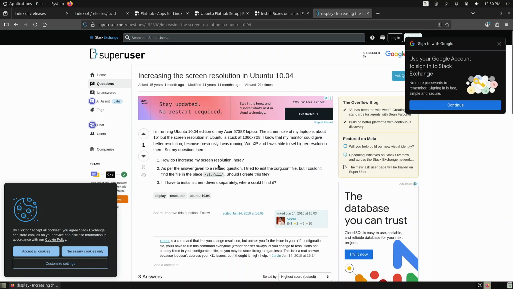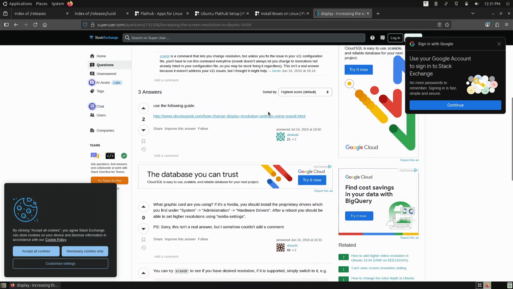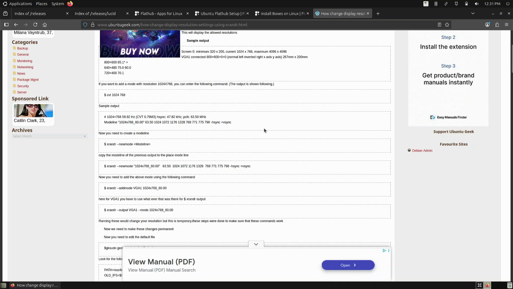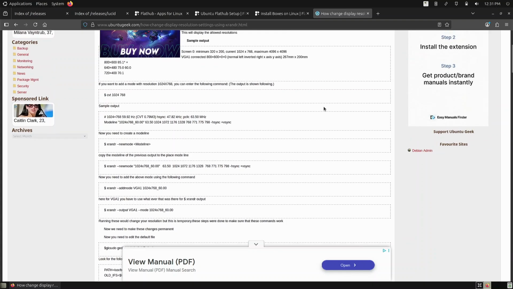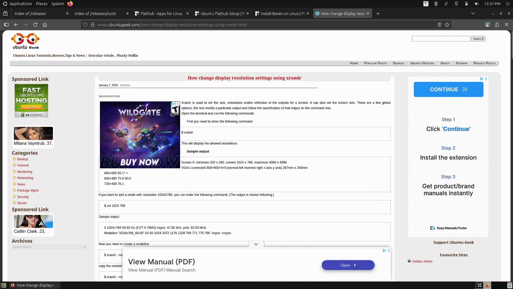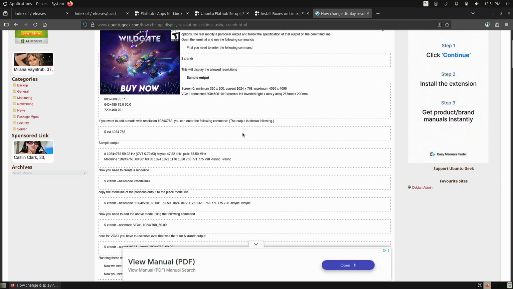Let me see here. XRandR, okay. Okay, here we go. Ugh, I forgot to install AdBlock Plus. Damn it. Okay.